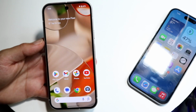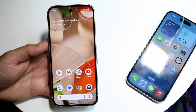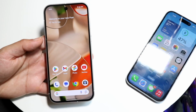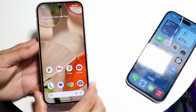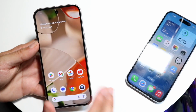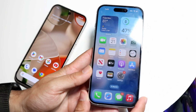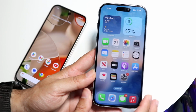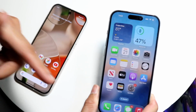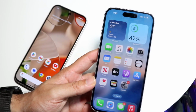So there are some features and advantages of going up to the iPhone 15. Overall, though, if I had to synopsize my experience here, I think the Pixel 9 is a really good camera. Sorry, my microphone thing is here. I think the Pixel 9 is a really good phone overall, and I like this phone a lot. But I don't know if there's one that I would say is significantly better than the other. I think the Pixel 9 is a good phone. I would recommend waiting a few months if you want to buy this brand new, but I'd rather buy in the used market for a little bit cheaper. I think the iPhone 15 is a really good phone too, and this one is available in the used market cheaper than the Pixel 9. But I feel like both these phones are great, but I think the Pro models of these phones are so much better that if you can, I'd recommend saving the money and going up to the Pro models, either the Pixel 9 Pro or the iPhone 15 Pro.